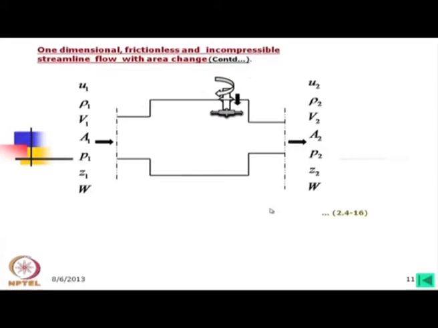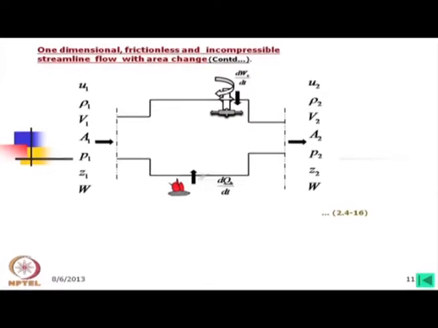Now, what we have done, we have added some external work. So, that is symbolized by this. Say let us consider that a fan or impeller is being driven, and energy is being added there. Okay. Now, also we are adding some heat, and this is the heat flow inside.